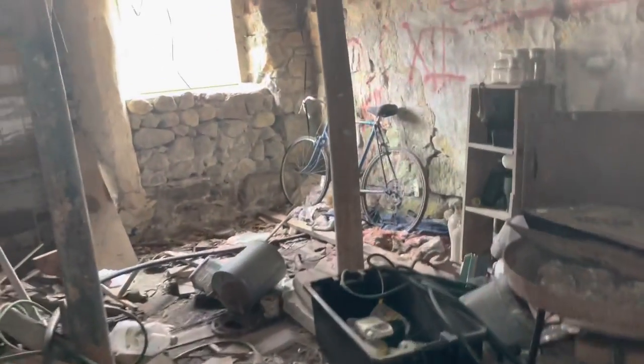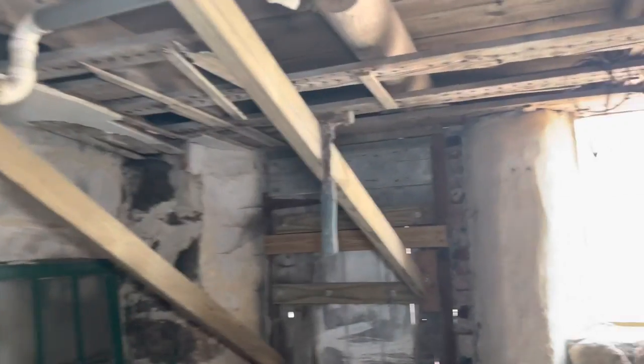Another one. The comforter. So somebody must have been fixing it up, because look at the new pipe right here. This is new plastic. They probably were fixing it up in the early 90s, or late 80s, before that person died. I'm assuming that person passed away, and then it was kind of the end of this house. This looks like it might have been a finished room at one point. Maybe a kitchen? Could be a refrigerator? Could be, yeah. Because at some point someone tried to lock this house up, see the wood?